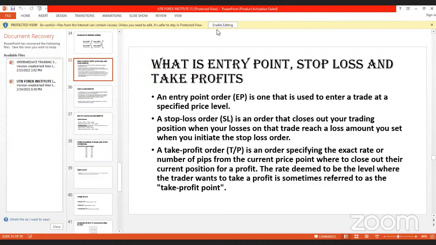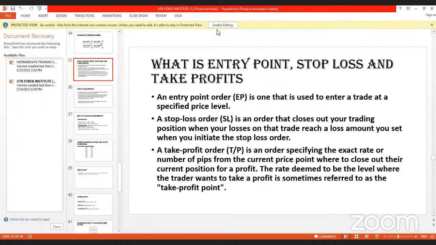Likewise, take profit. Take profit closes your trade, but this time around it closes it out with profit, with your profit targets. So these stop loss and take profit are types of pending orders, but they close you out either in a loss or in a profit, depending on what you are willing to risk in that market, and also depending on your profit targets. Now, these are the three parameters you should define before you enter a trade.